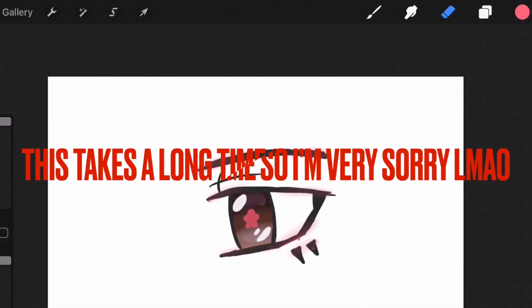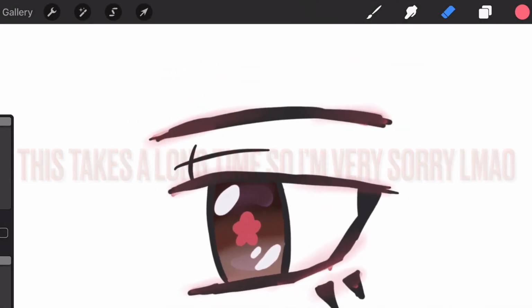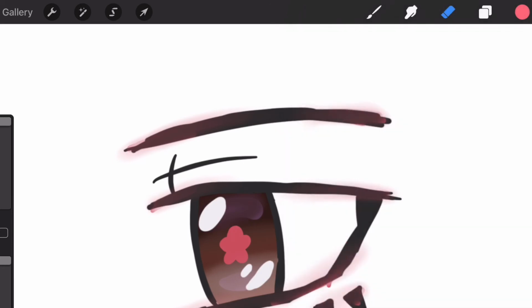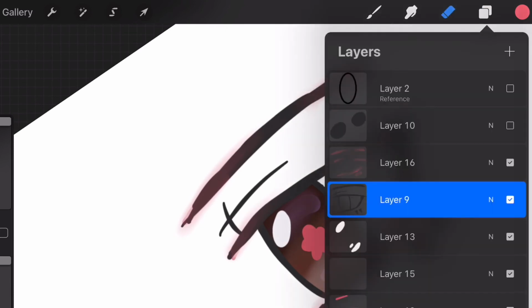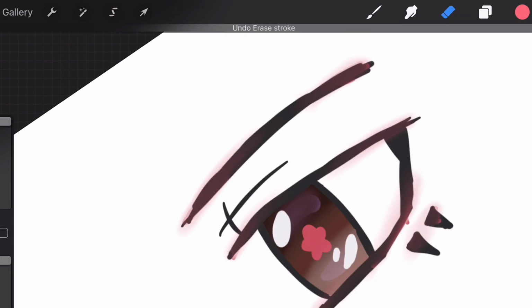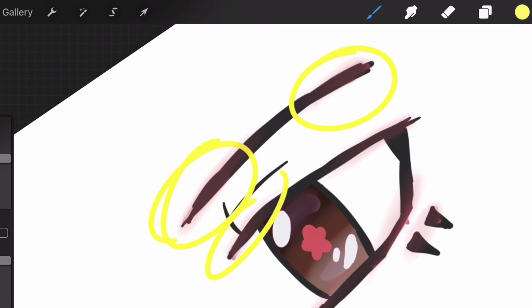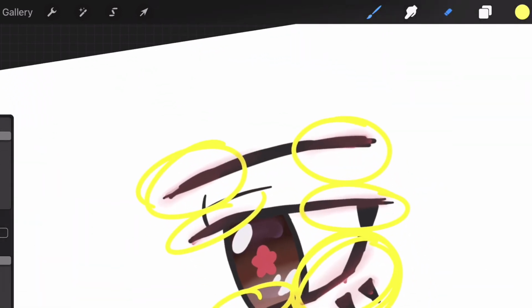Okay, so we're back with the finished drawing. I did make some adjustments and I got more tips now because I remembered them. Another tip is to add more color to this part of the eye, to basically just bring more color into it.